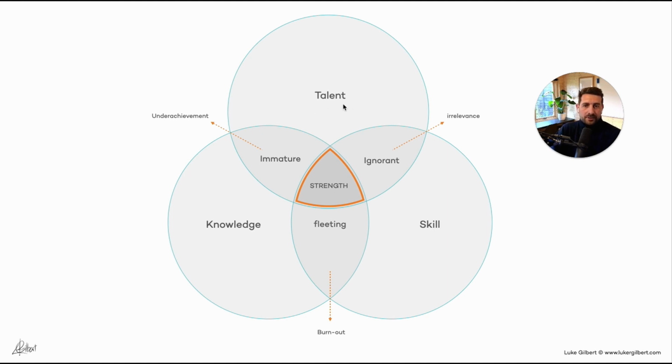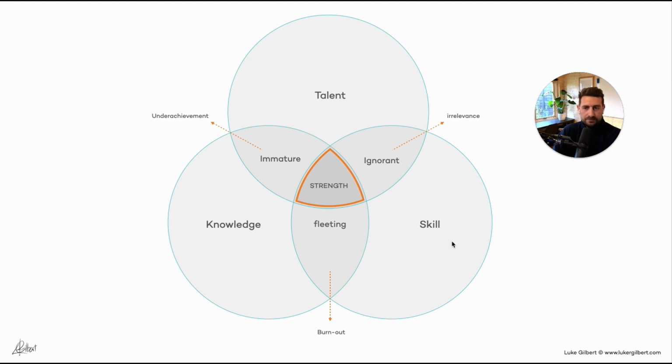So let's leave out the talent. So you've got knowledge and you've got skill, right? But you don't actually have the natural innate talent for this particular role, right? Well, then it's possible that it can work for a season. In other words, it's fleeting, it's seasonal. So maybe you're able to do it for a week or even 3 or 4 years, but eventually it's going to lead to burnout because you didn't have that natural talent to really apply that knowledge and that specific skill. So it didn't end up becoming a strength. It was fleeting and it led to burnout.